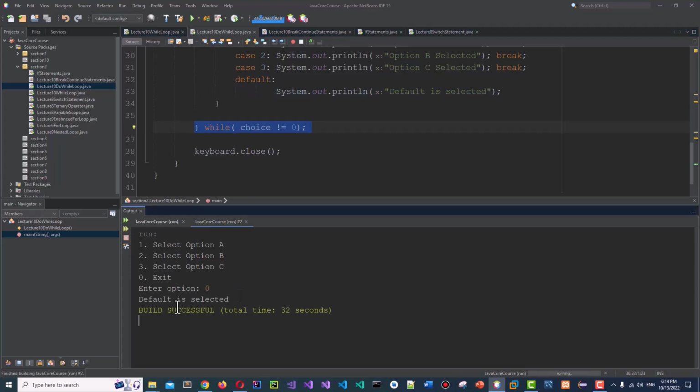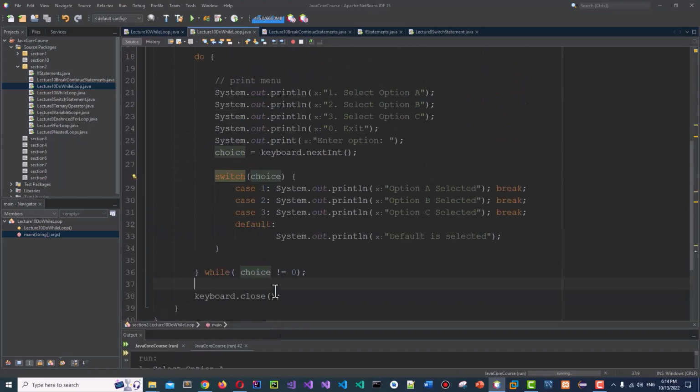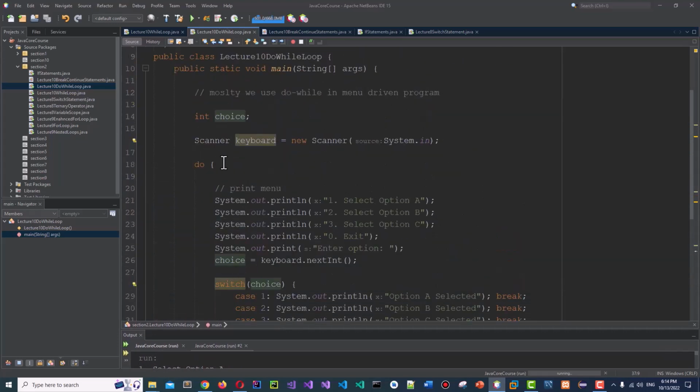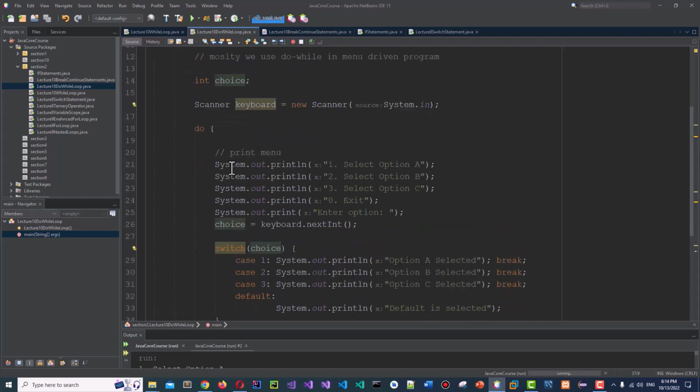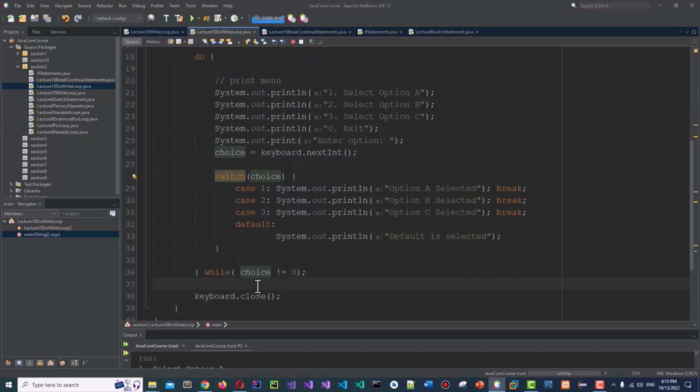This default is selected this way. So this is how do while loop works. It runs at least once, no matter the condition is false, because this loop executes the body of the loop first, then it checks the condition, and if the condition is true, it executes the body again, otherwise it goes to the next statement. Now the break and continue statements.